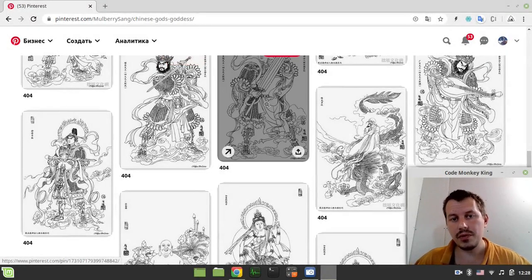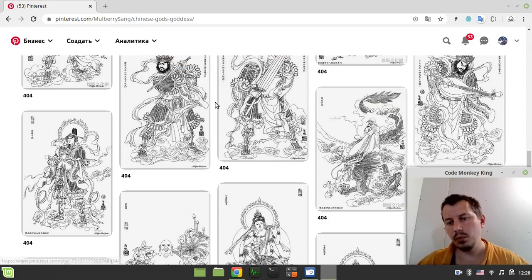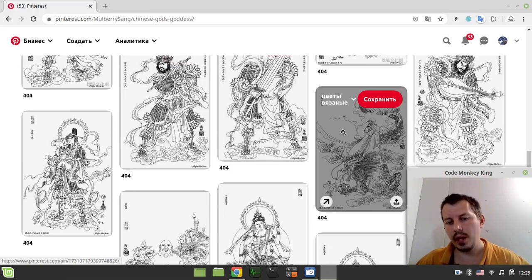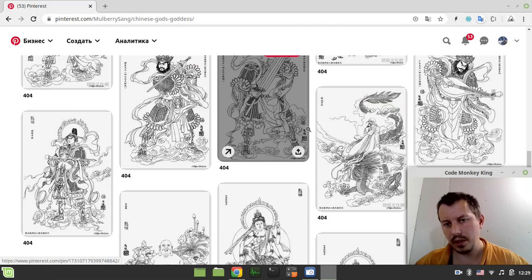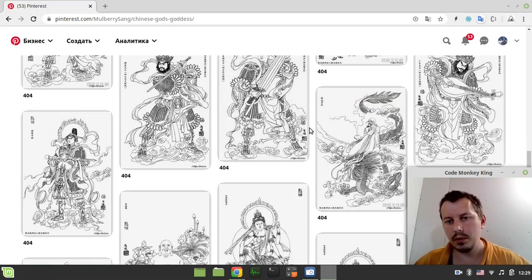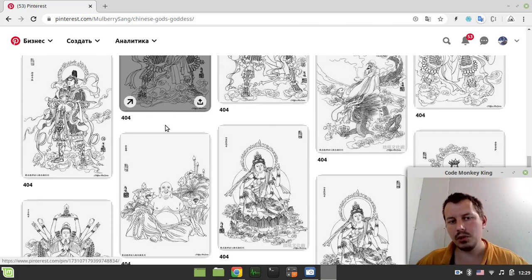Komeki here. I found these amazing black and white images that I'm going to be using to make some whiteboard animations using Python and OpenCV. But the problem is that I don't really want to download them one by one, and instead I want to go for bulk downloading. So in this video, we'll write a Python script that allows us to download many images from Pinterest in one run. So if you're interested, without further ado, let's jump in.